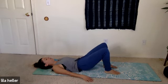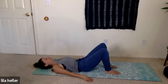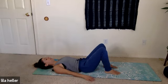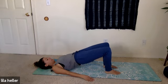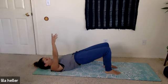Rolling through the vertebra. Stretching and rolling down. Beautiful. We're going to add the variation. So we inhale. Same way we come up. Push down to lift the hips up. So that stays the same. And then from here, let's bring the right arm up to the sky.